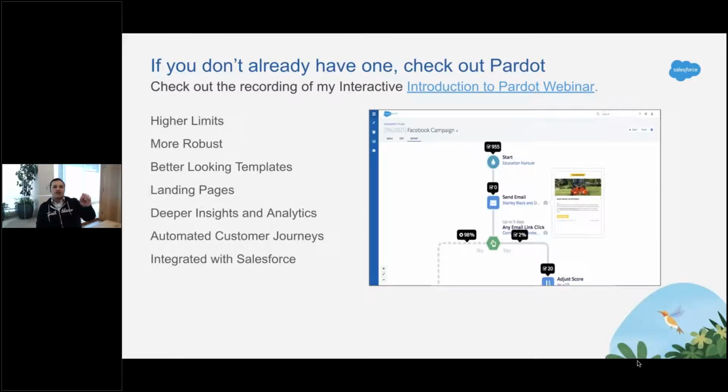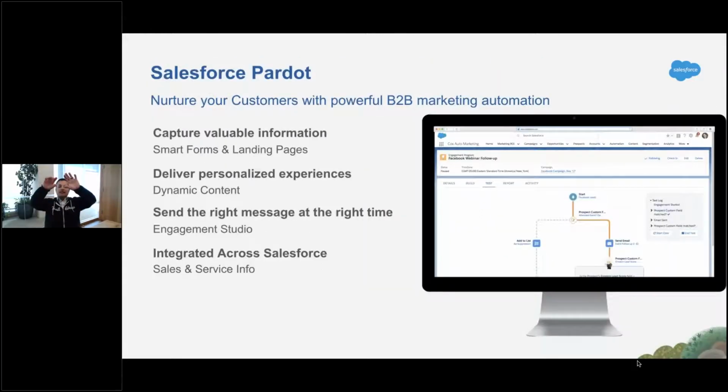And it does more than just send an email. It lets you create landing pages, forms, dynamic links. And what it is really good at is letting you control the journey, right? So automatically send this email to people that meet a criteria, and then did they open the email? Did they not? Did they click a link? Did they not? Which link did they click, right? You can have that change the experience they're going to get.